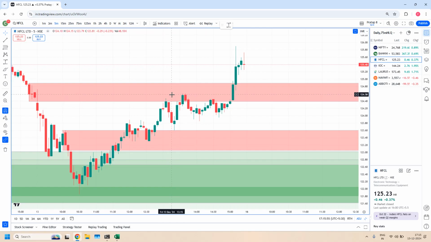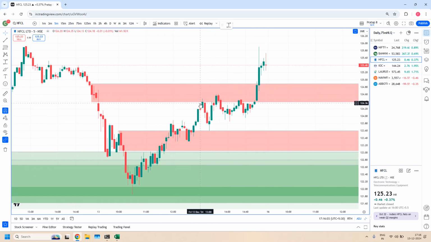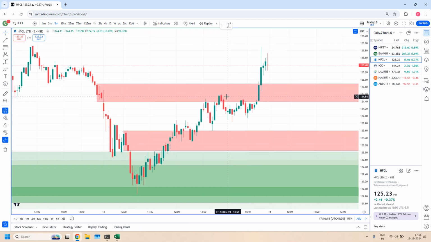Aiming for more target in the last 1 hour or 1.5 hours before the market closes does not really make that much sense. Better to book the profit here. If you have enough time, another 3 hours in the market, at that time, nothing wrong. You can aim for even more target. That is possible. But anyway, you might have exited.